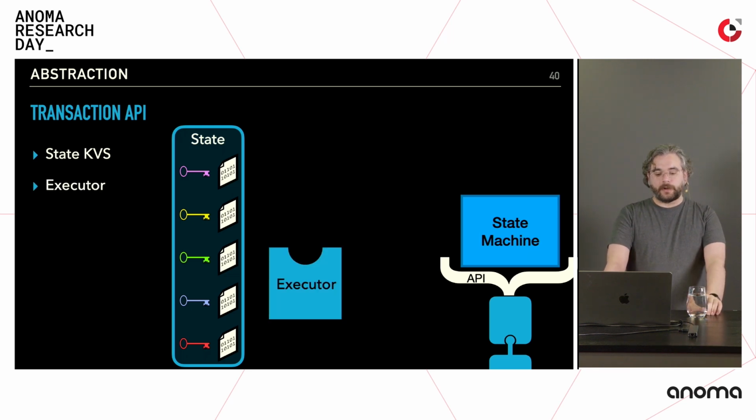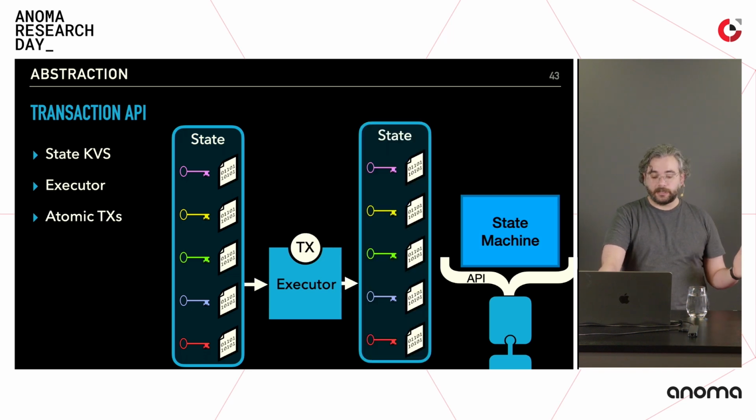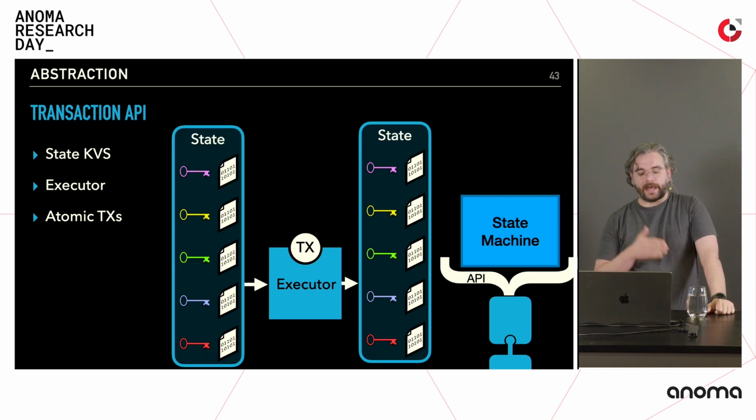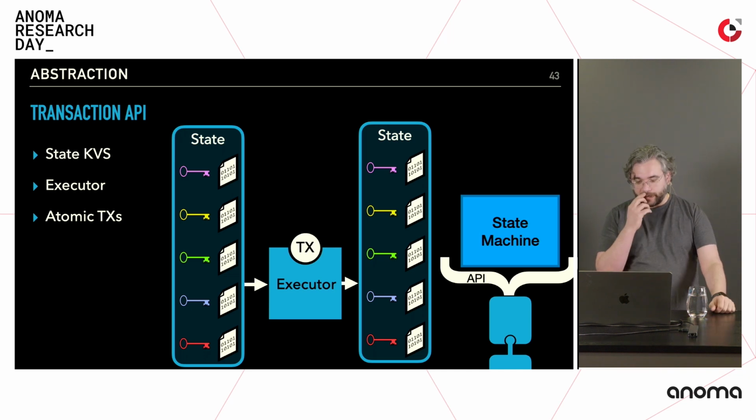Each state machine also has to define an executor. An executor, in this case an executor function, is simply a deterministic function that takes as input a transaction candidate and the state before that transaction candidate, and outputs the new state after the transaction candidate. It is this executor that ultimately specifies what the transaction candidates have to be, or what language they're written in, or anything about gas, or rules about how they transform state. Oddly enough, the executor is allowed to have side effects. It can send information out over the network or whatever, as long as that output state is uniquely deterministically determined by the input state and the transaction candidate. But that's another story.